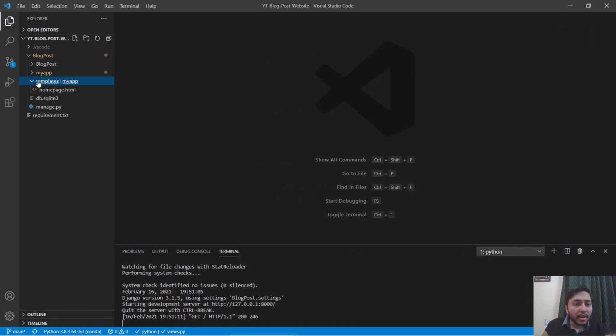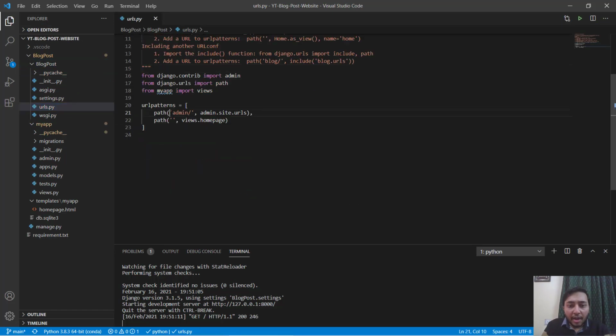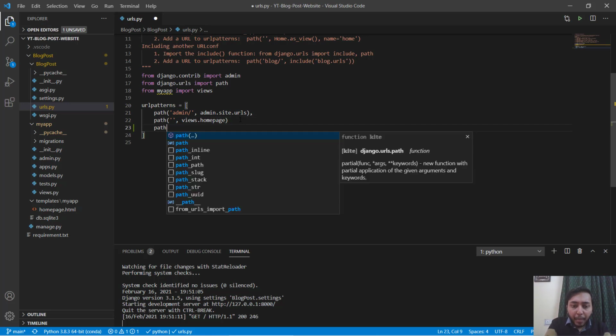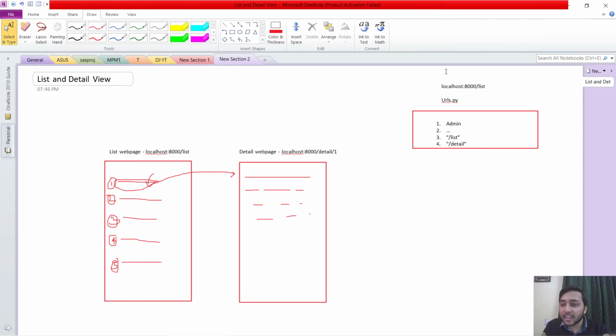If you go right here inside the blog post urls.py file, you have admin, you have the home page. Similarly, you will have something, say path, then you have list, and right here you will have views.list. We will talk about it. So this is the path which Django will try to find as soon as you navigate to this particular link.